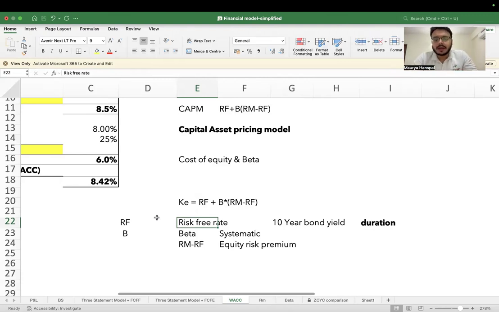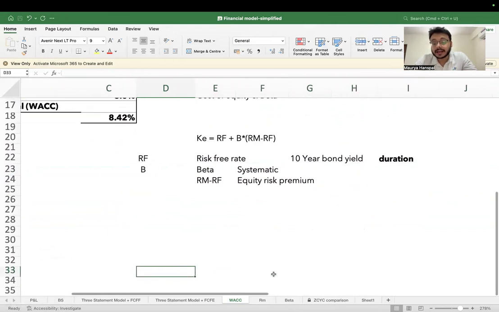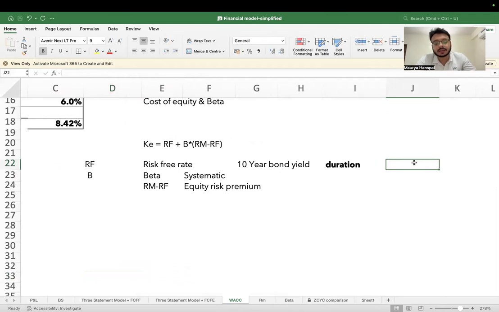Now, it is very important to adjust this risk-free rate against the probability of default, because every country, be it the strongest economy, the US, the world's strongest economy, is facing problems of default. The debt is $40 trillion. They're servicing more than $1 trillion just in interest every year. So if such economies have the probability of defaulting, then any country can default or face problems, right? So we need to adjust this risk-free rate by something called a default spread.